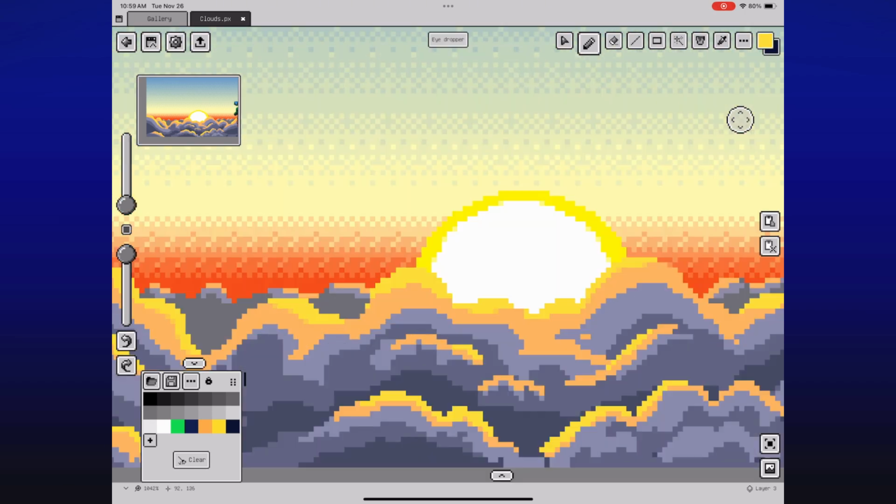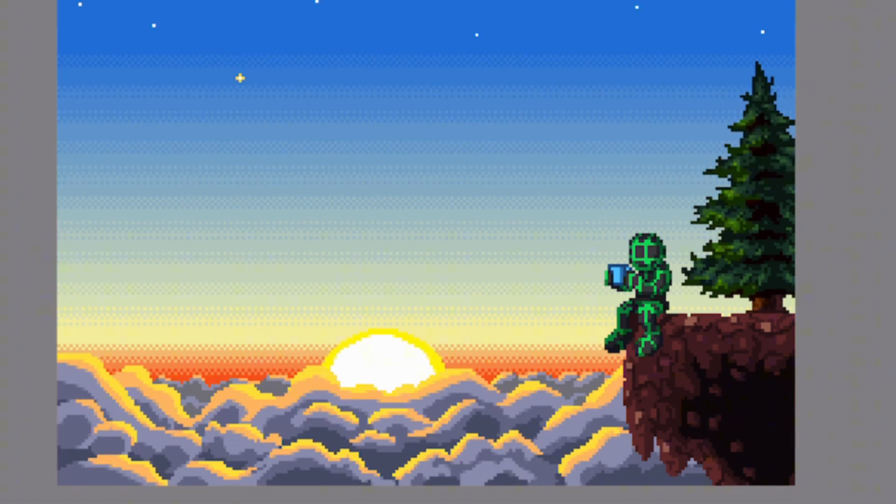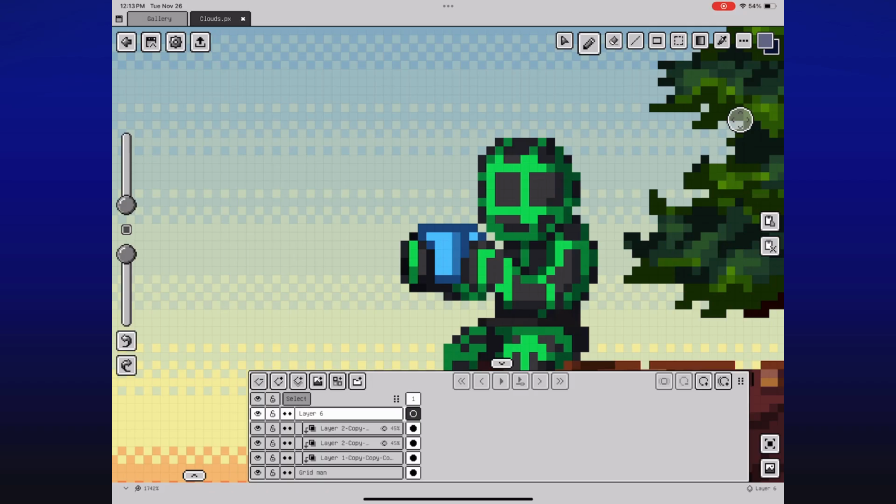To give the scene even more life, I added an overlay layer onto the tree and cliff, just on that left side. I used a bright yellow for that, and it really helps sell the idea that it's a very bright sun lighting up the world.